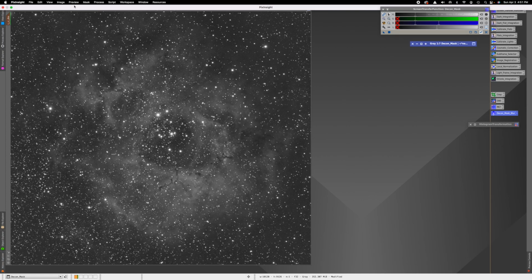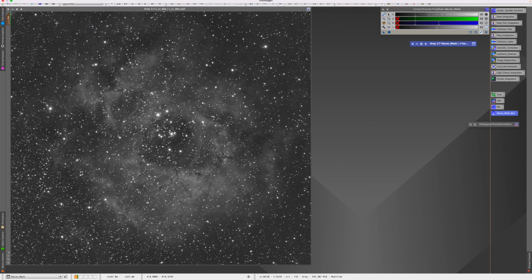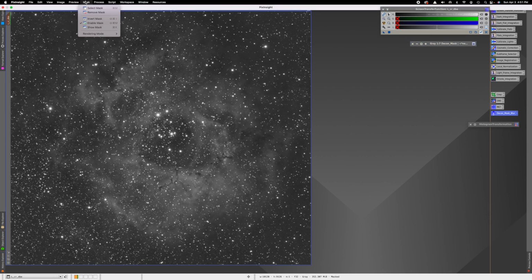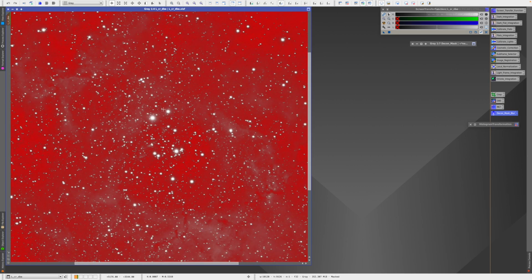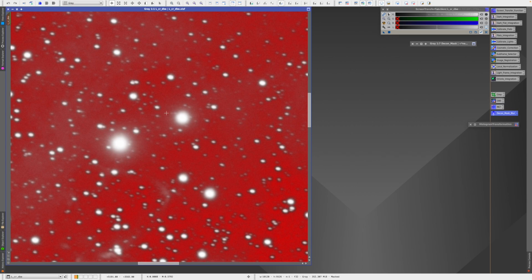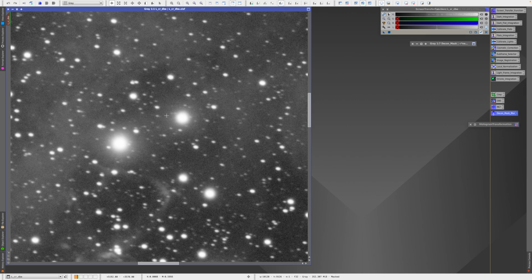And to actually see the applied mask, well, first of all, we'll select the image. We'll go to mask and say show mask. And here you can see it. Red protects, so you can see that there's substantial red in the background. Now, just to see how well it's overlapping, I'm going to blow up. And what we can do is with Command K, we can apply or unapply the mask. So you can see basically that we're covering up the stars fairly well.